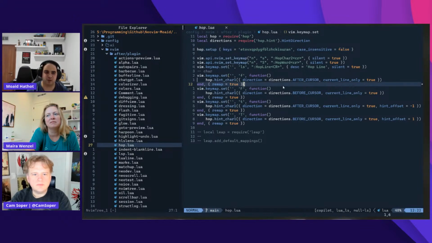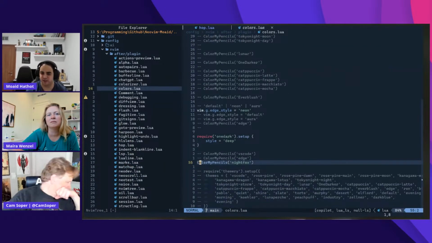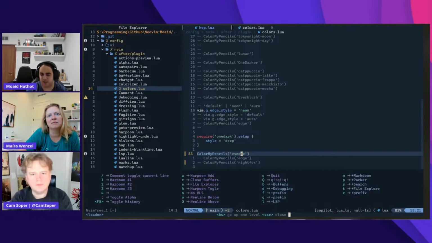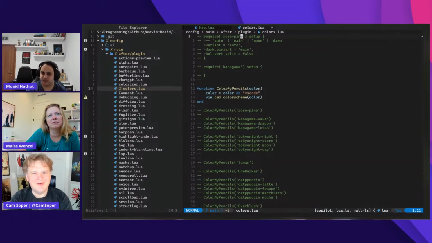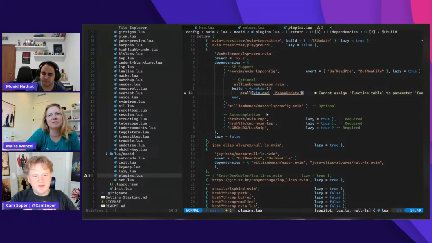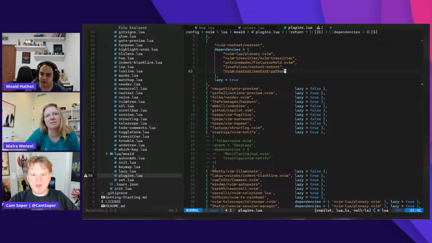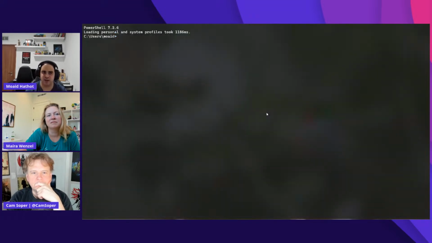Let's say that I wanted to change the theme. I can do that. Here I have a file called colors, where I'm currently using a theme called Nightfox, but I could just change it to VS Code. If I write here colorscheme vscode, then this is the VS Code color palette, or maybe some will like it. I can do whatever I want with it. And here is the list of all of the plugins that I've installed. There are basic plugins for the LSP, and then the plugins that I like to use. I also have a plugin for ChatGPT inside Neovim, and whatever I wanted.